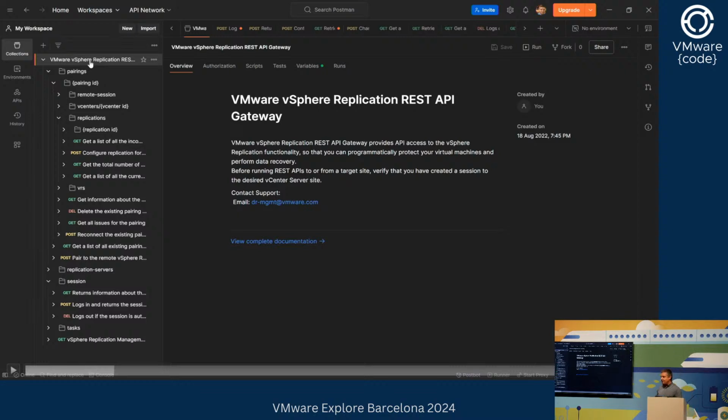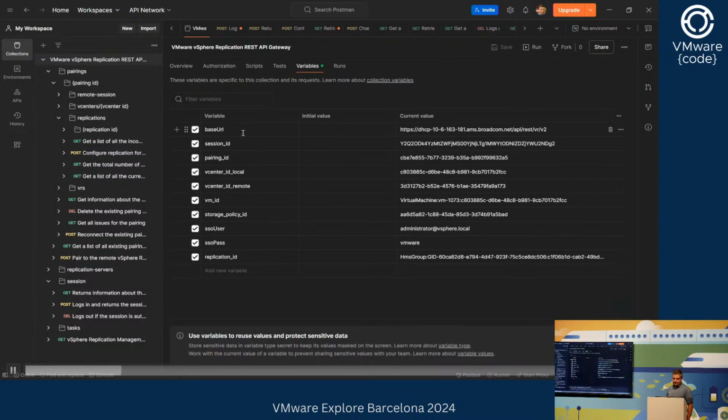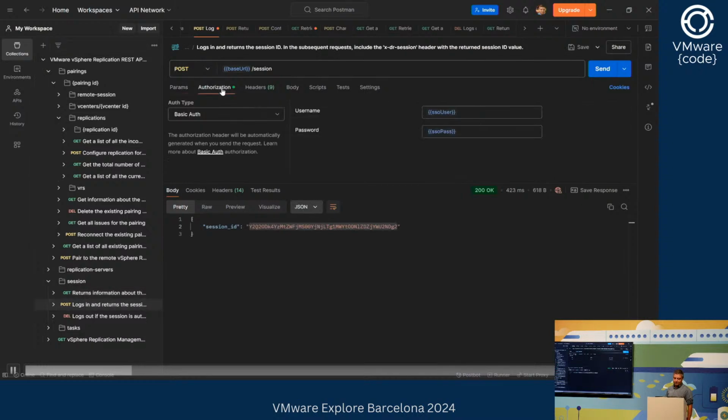To run the actual APIs, I use Postman. It is useful because I can define variables for the collection, so that I don't have to place all the time various parameters. So I will show you. The first step is to log in to the local site. Actually, the first step is to define the base URL for the API as a variable, and then I'm going to log in to the local site and gather the session. I need to provide username, password, and use basic authentication for this API call.